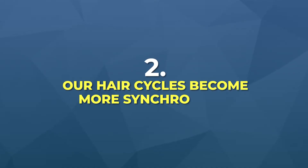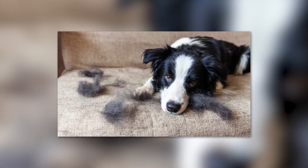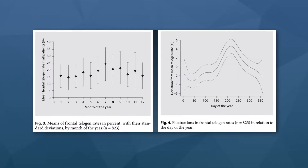There is a second reason why this hair shedding happens: our hair cycles are now becoming more synchronized. In some mammals, like certain mice, nearly all of their hair is growing or shedding at the exact same time. If you have a dog, you've probably noticed a mild variant of this where shedding picks up dramatically during spring so their coats can thin out for summer. This is hair cycle synchronization. While humans can experience subtle synchronization through shedding rates during the year, for the most part we are relatively immune to these mass shedding events — all of our hair follicles follow their own independent schedules, growing and shedding with no relation to neighboring follicles.